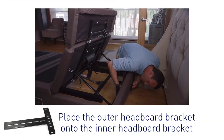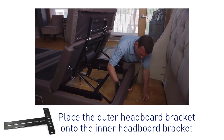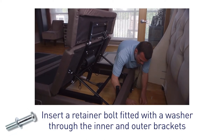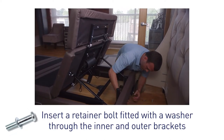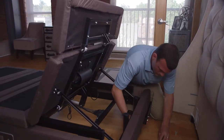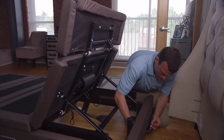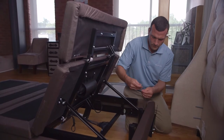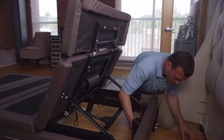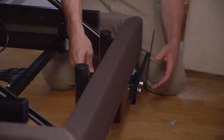Place the open side of the outer headboard bracket onto the exposed square tube of the inner headboard bracket to create a tight fit between the two. Insert a retainer bolt fitted with a washer into the outer headboard bracket and through the inner headboard bracket. Repeat with the second headboard bolt on the other side of the C bracket. Hand tighten using a washer and nut and the provided wrenches, but leave it loose enough for adjusting.